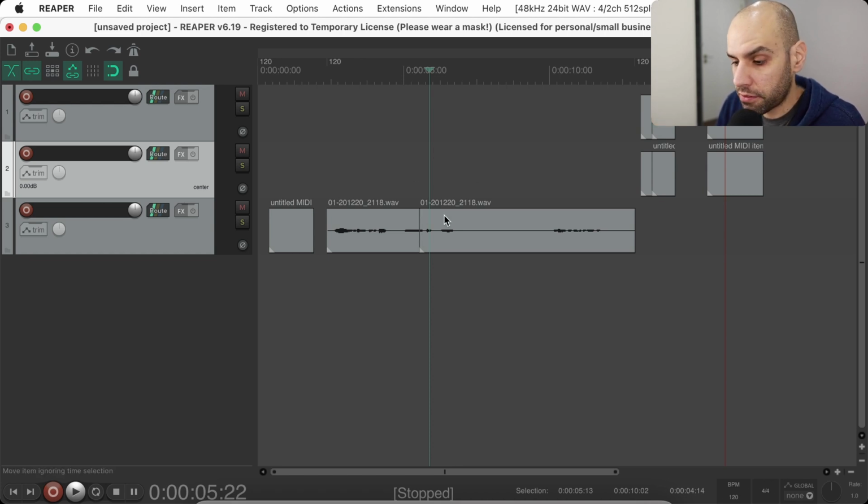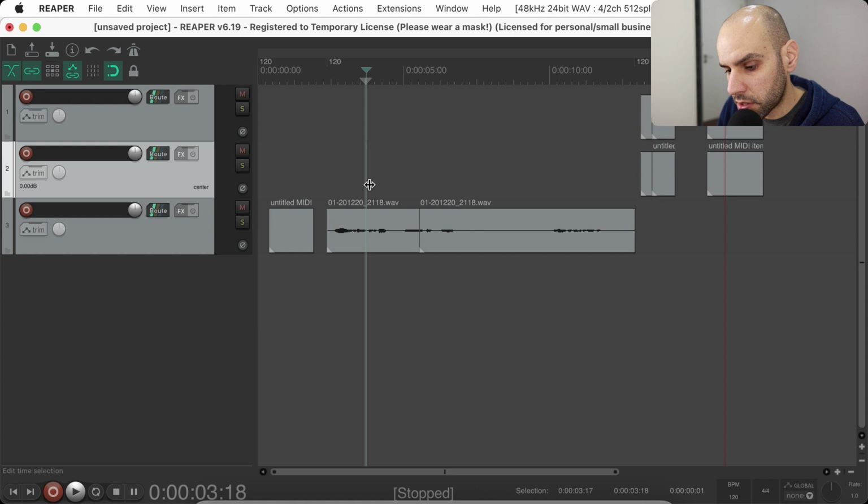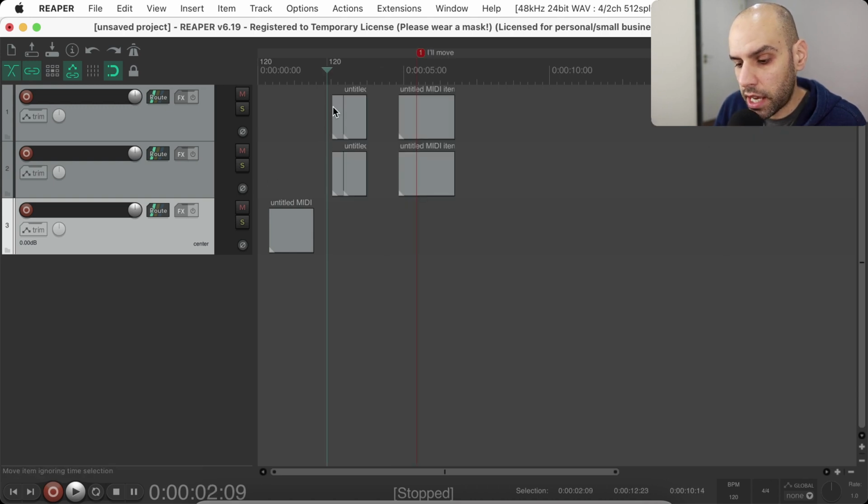And then suppose that you have no time selection. If you have no time selection, but you do have an item, or even multiple items really, but if you have an item selected, then it will delete that item. And if you have multiple items, like if you select a period, but you don't have a time selection, you just have a bunch of items that were selected, you can have some gaps in between, it will delete everything that was selected. So it will even delete this one in the middle because it will create a time selection from the beginning to the end. So if you have a bunch of items to delete, you can just select the first, select the last, and delete, and everything will ripple. That whole period will be gone.